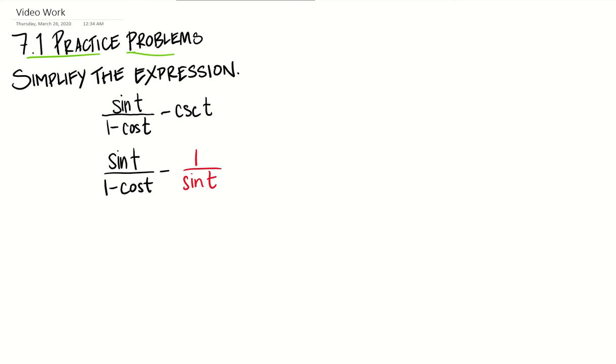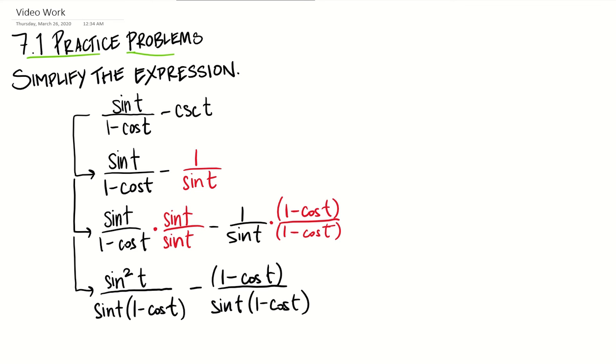Now I've got two separate fractions. I want to put those together into one fraction, so I take the two separate pieces and give them a common denominator. If you look at the next two lines here, all I did was multiply each fraction by the denominator of the other fraction in both the numerator and the denominator. That's what's happening here and here, and that gives me my bottom line. That's not simplified completely still. It's just that they now have a common denominator, so I'm going to put them together.